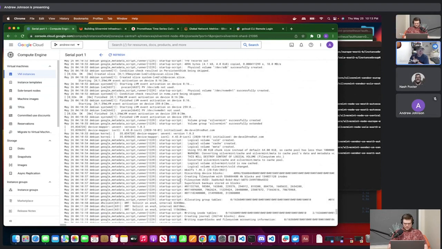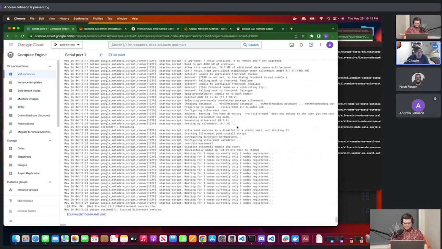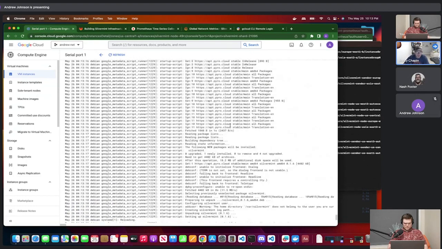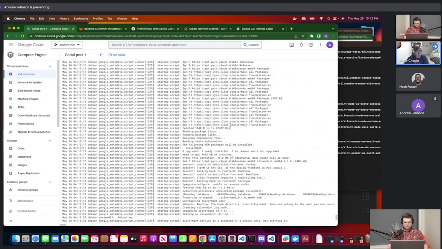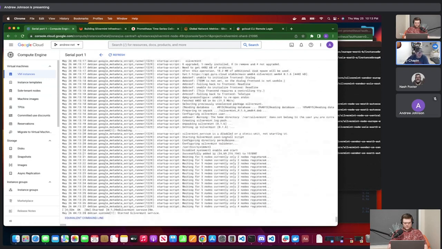Right now it's creating the multi-tiered storage where we do write-back caching, which allows us to have very high write speeds, but still have a reasonable cost associated with extended persistence. That takes a little bit to build all the file systems and the LVM caching groups. But now we're at the waiting stage, and it looks like we're good to go.